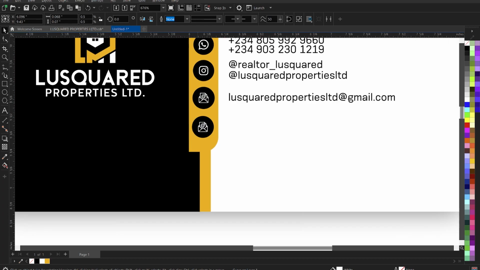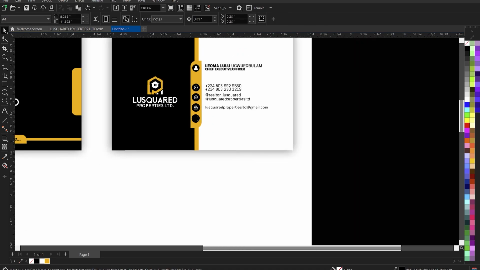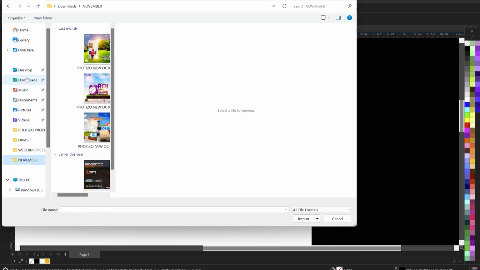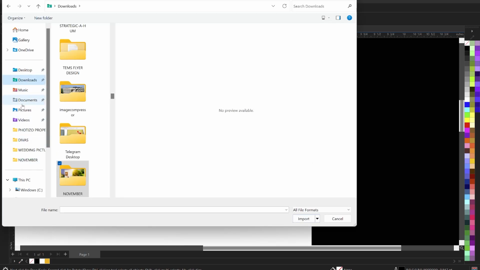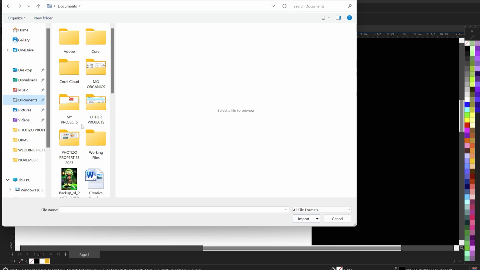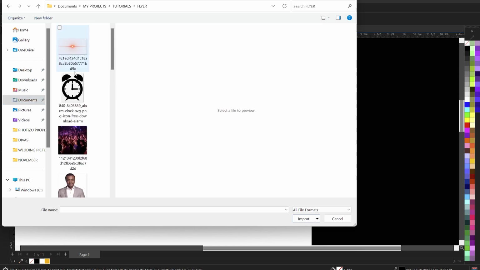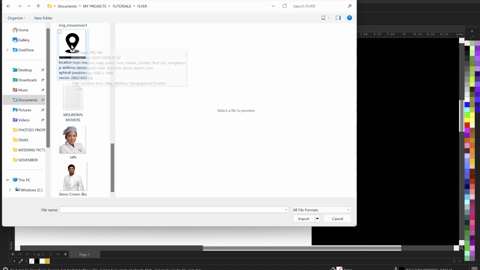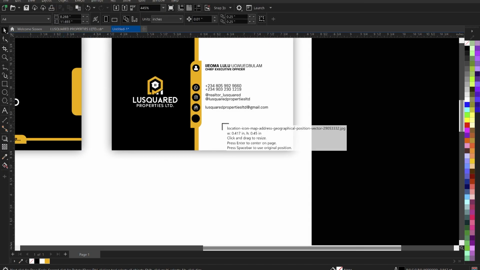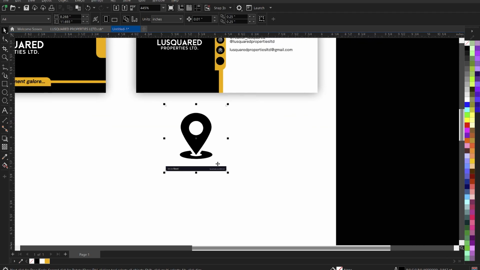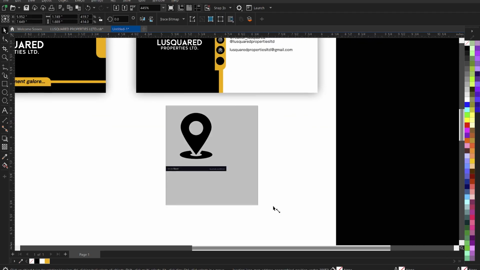You know, it's a repetition. This is Gmail. This is Gmail again. We are supposed to put the address here. So we are going to import the address icon from where we have used it before. So this is it. We are going to import it like this, and then let's click outside and see it like this, right?